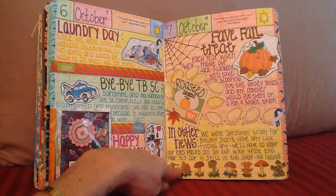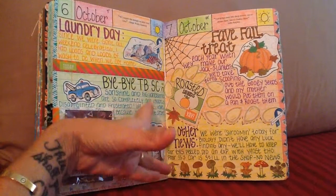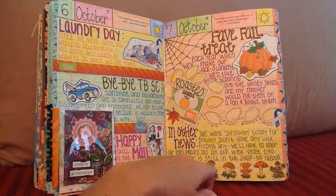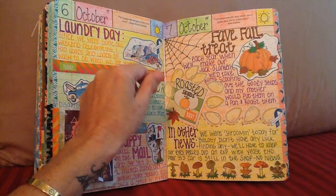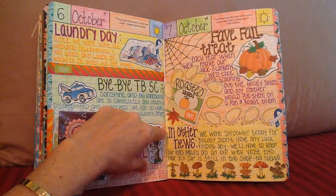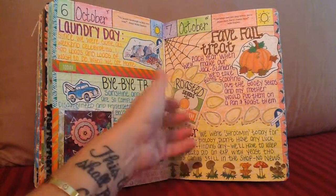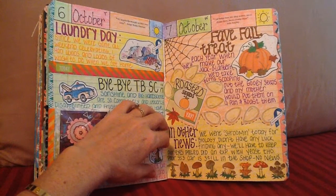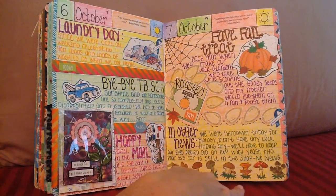And then in other news, this down here is a bunch of mushrooms. My son and I, in his biology class, I teach him biology here at home. And so we went shrooming that day. We took a walk around the yard and out in the front and tried to find some mushrooms, and we did not have any luck finding them. So we'll have to keep our eyes peeled. And wouldn't you know it, mushrooms pop up in my yard all the time, and yet when you look for them, they're not there. But when you don't need them, they're everywhere. I don't even know how that happens. But anyway, we did end up doing an experiment with yeast, so that was interesting.